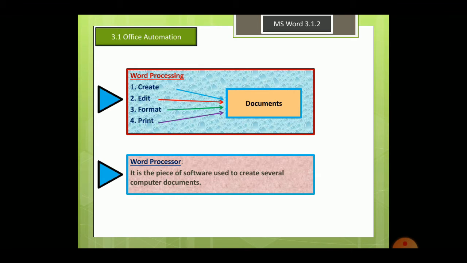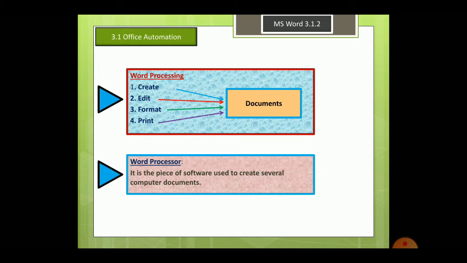We will be dealing with the definition of word processing and word processor. So what is word processing? Word processing is the process in which a document is created. We make changes in it. We set the format of the things that we place text on. We place text on it, and we print it, and so on and so forth. So this is the part where word processing is done.